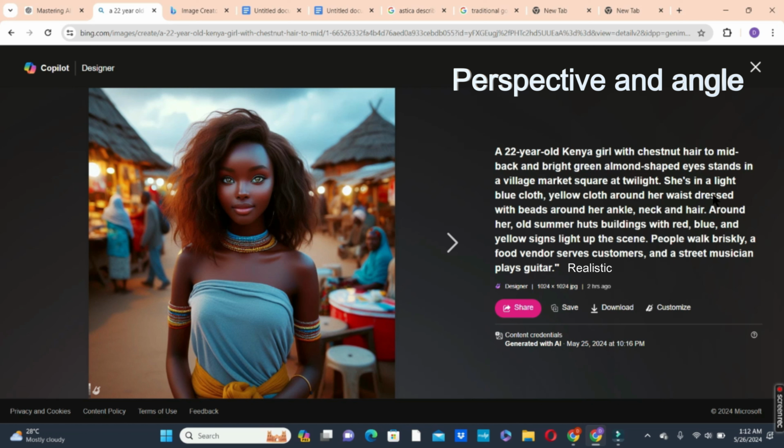So the next one is these AI images you are seeing on the screen. This is how I came about them. Okay, so let's see. We have a 25-year-old Igbo girl with braided hair and colorful braids who sits under an acacia tree cooking in a traditional clay pot. She wears a vibrant red shuka with beadwork around her neck, wrists and ankles. Nearby, a mud-walled hut with a thatched roof, goats grazing, and Igbo men tending to livestock. Children play and women carry water in traditional gowns. Bright blue sky, scattered clouds, and sunlight hues, realistic.